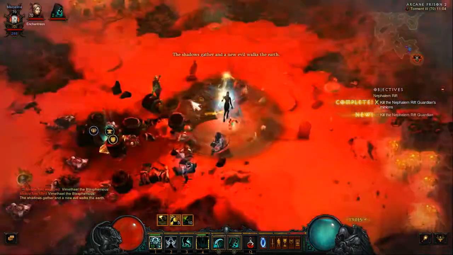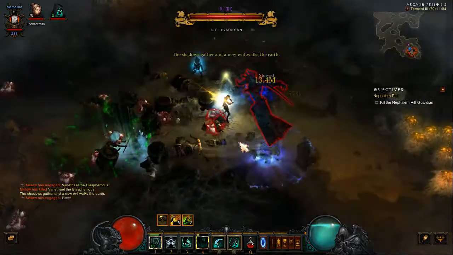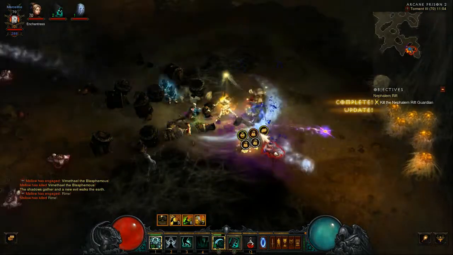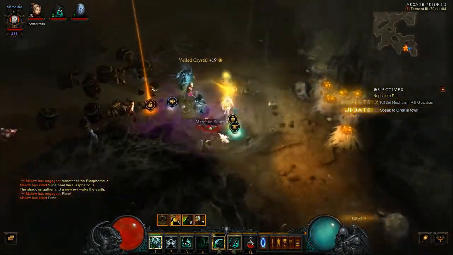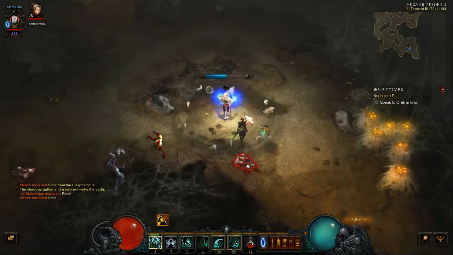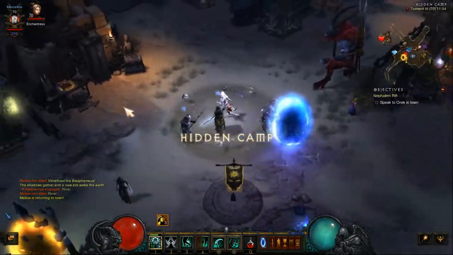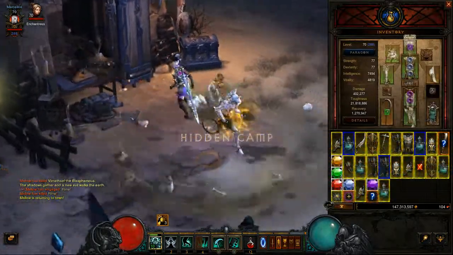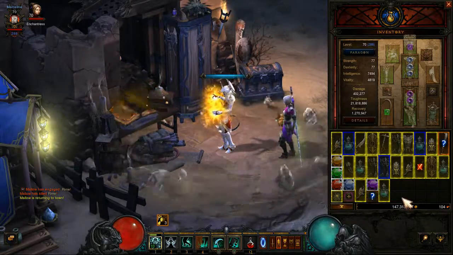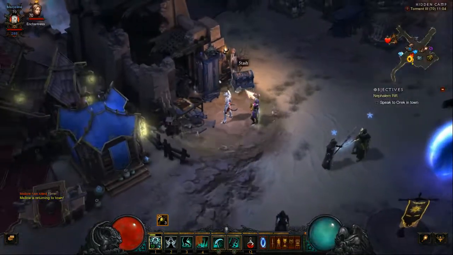Why did I use... Oh, that's why I used Land of the Dead, because the Rift Guardian is here. And the Rift Guardian is dead. And I got another legendary. Was that the Enchantress Focus? I got another one of those? Interesting. Oops. It was the Enchantress Focus. Interesting. Let's see if this one's better than the one I already have. Not really. So I'll just put it in here, I guess.